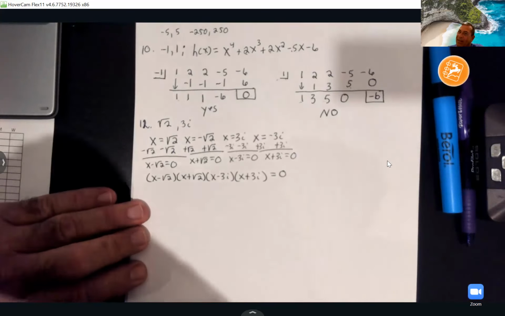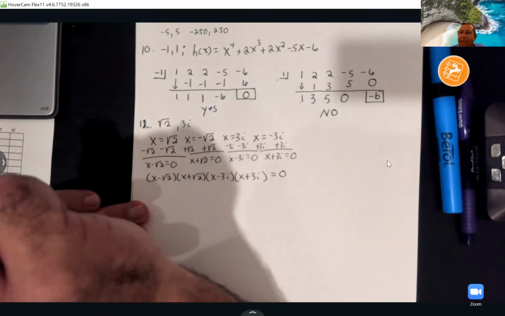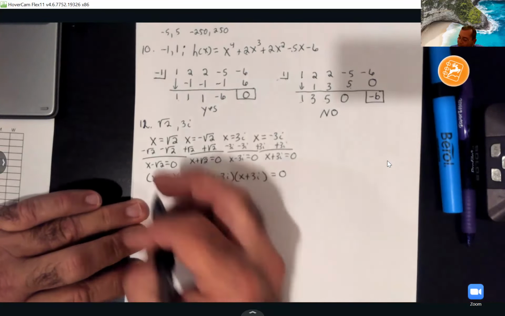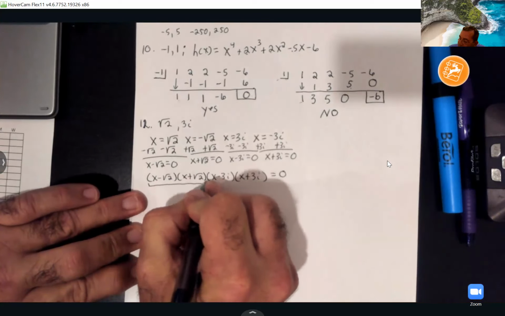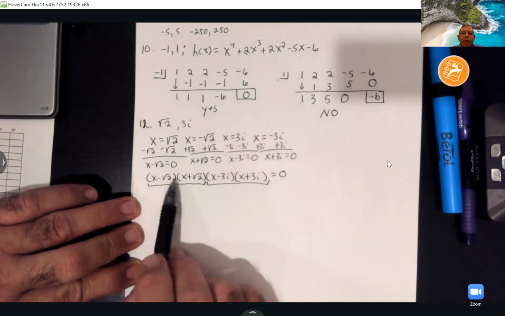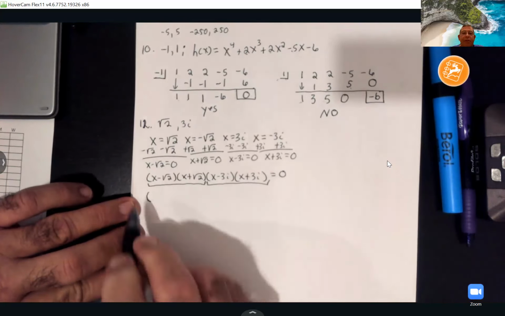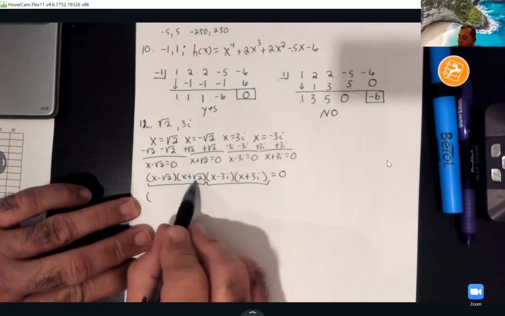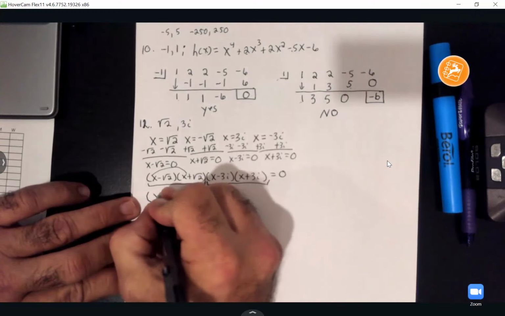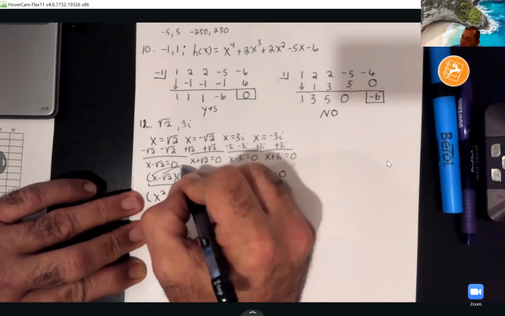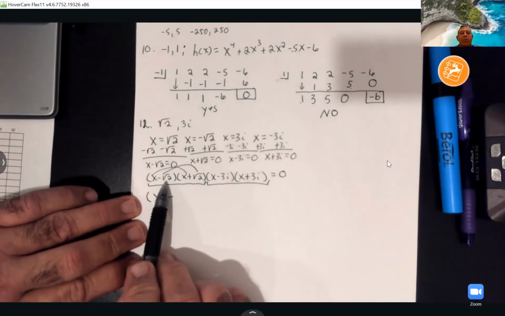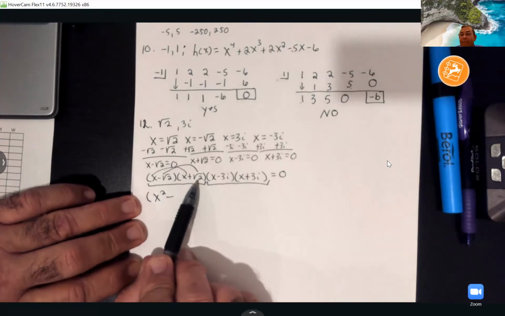They had one that I was tempted by, but it was like a degree 5, and it gave you numbers like 2, 3, and all that. Ooh, that would have been too much foiling. So since these are conjugate pairs, I can shortcut foil each of these instead of having to do the full foil. So the first one, x times x, y'all. What is it? x squared. All right. Negative square root of 2 times a positive square root of 2. That'll be a negative.